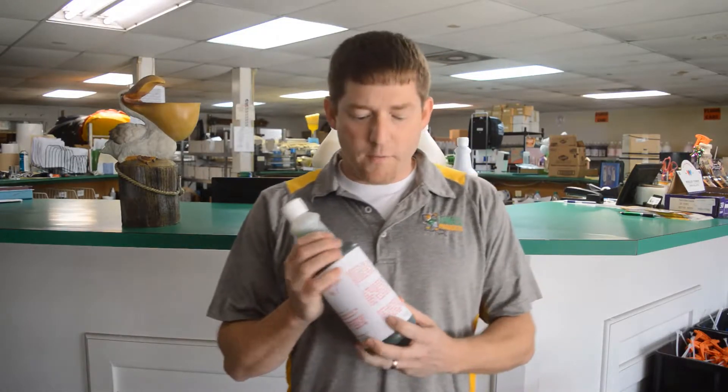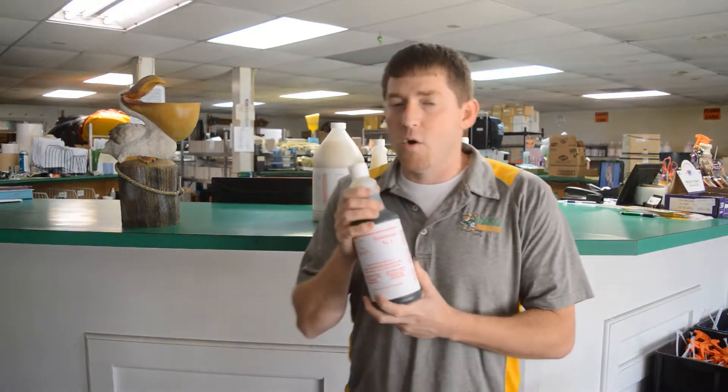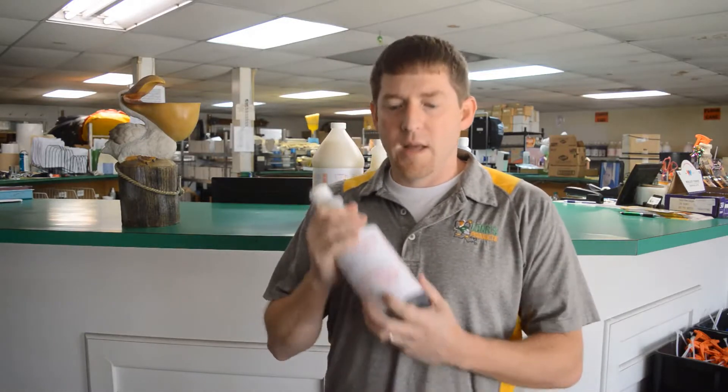This product is great at taking it off. This product is Housekeeper No. 1, and it is needed in every household. Here in Alexandria, everybody needs it — every business. If you have water spots, a water fountain you can't get clean, or any scale buildup, this product is amazing and it will help get all that off.